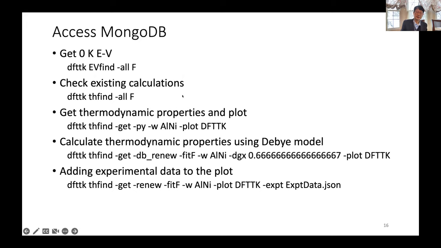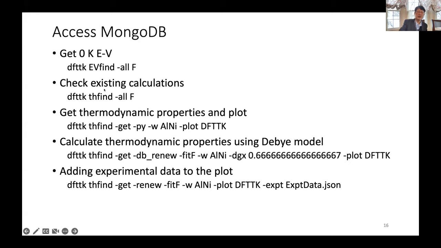So here is just an example to assess your result. First, if you have some calculations done already in the database, as in the practice using the Jupyter notebook I showed, you can always get all your finished calculations and get the EV curve. This is quite fast, because each one takes maybe a couple of seconds. You may have hundreds or thousands of EV curves there, and you can pick out the best ones to write a paper.